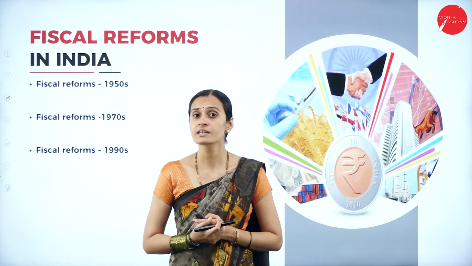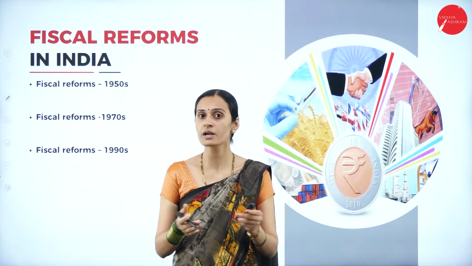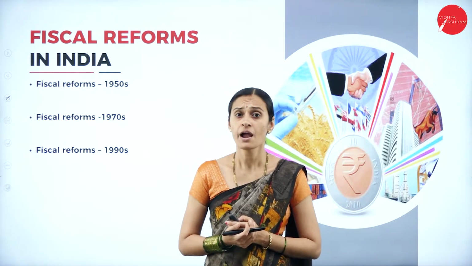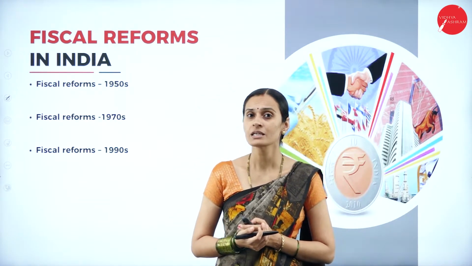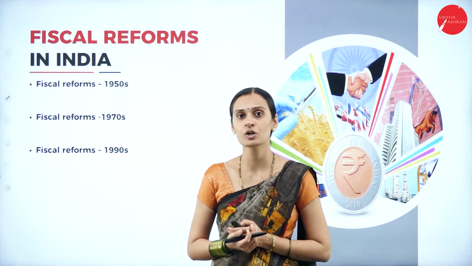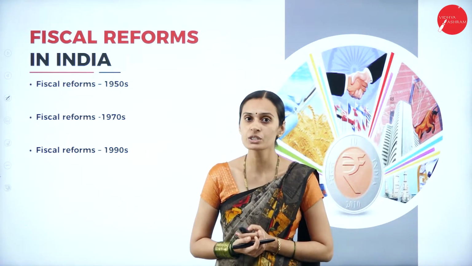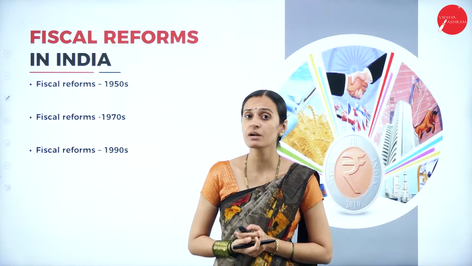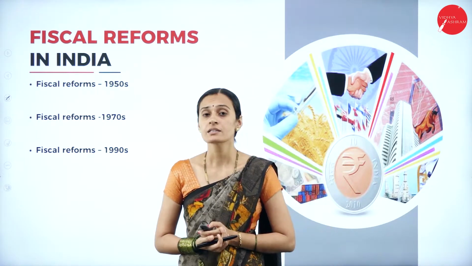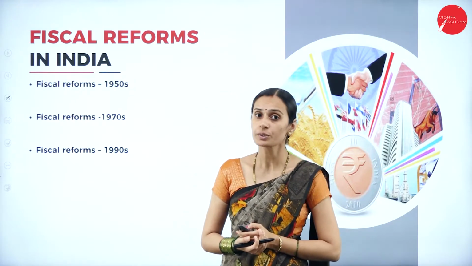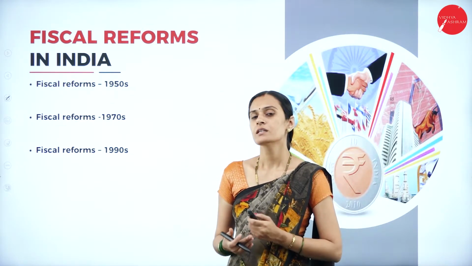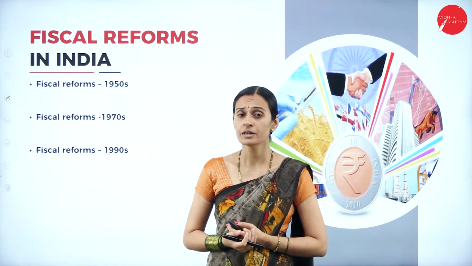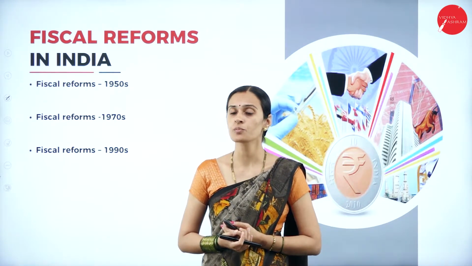Yes, of course, the fiscal sector comprises the different important factors which can lead the economic system of a country. And what are the different objectives of fiscal policy? Yes, to maintain stability in the economic system or to achieve growth of the economic system. So these are the important objectives which determine the fiscal sector of our country. It is necessary to take important measures to improve the fiscal sector of our country. The government of India has taken several measures to improve fiscal sector reforms, but the real reforms started from 1991.